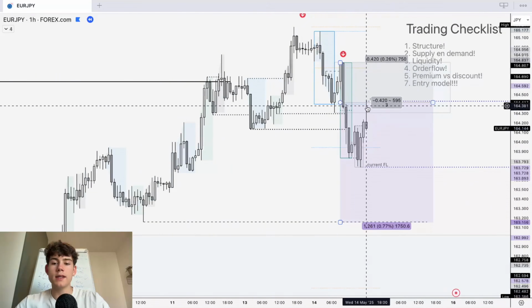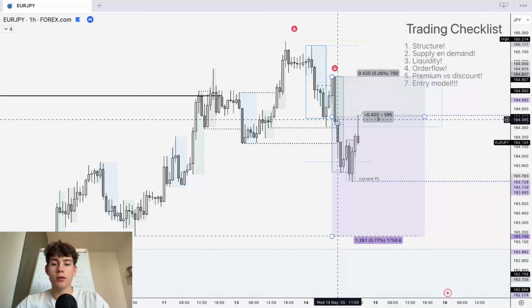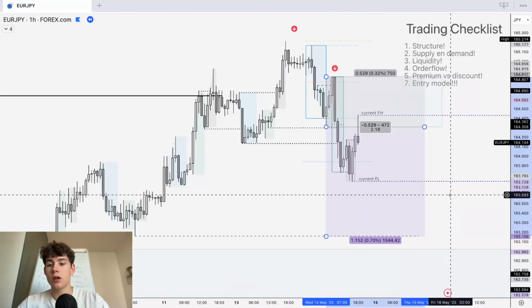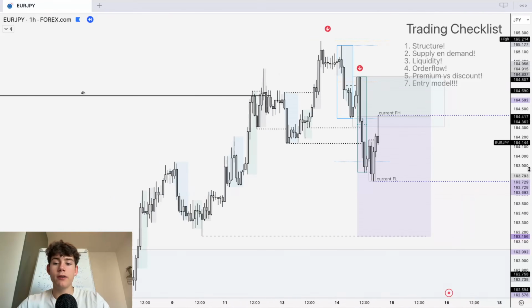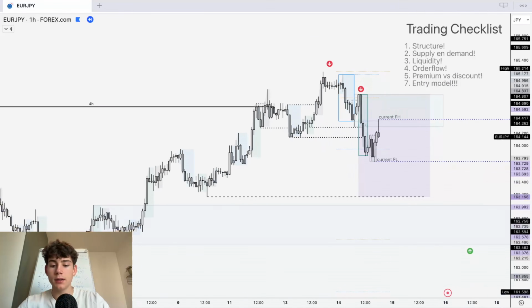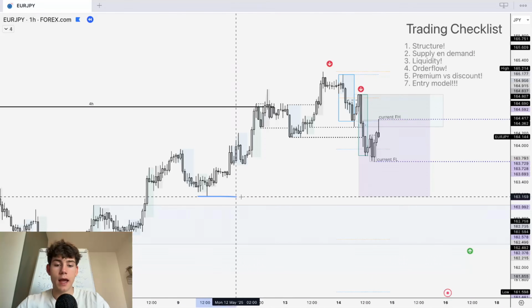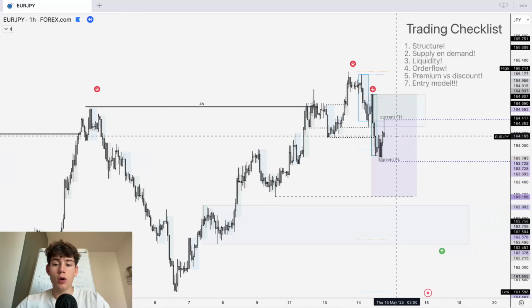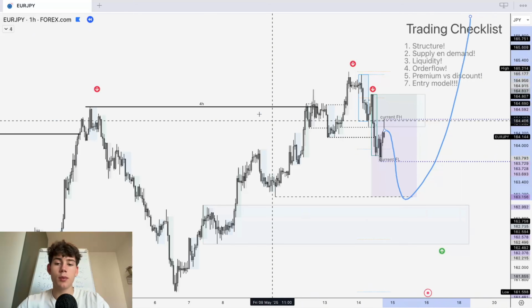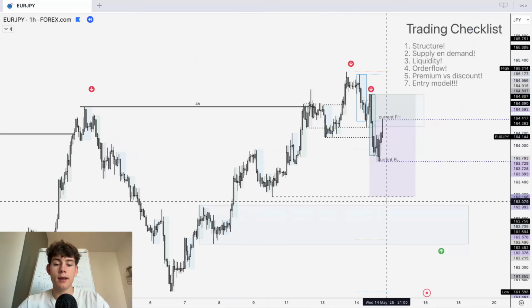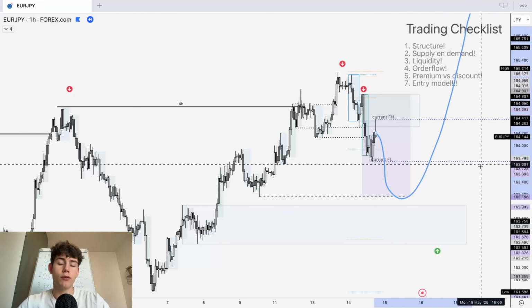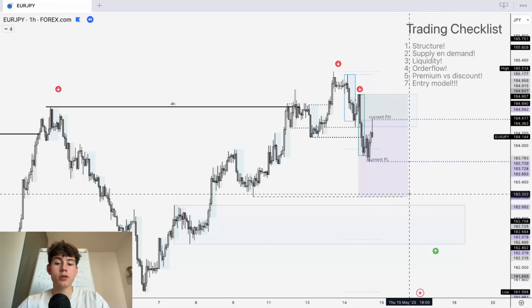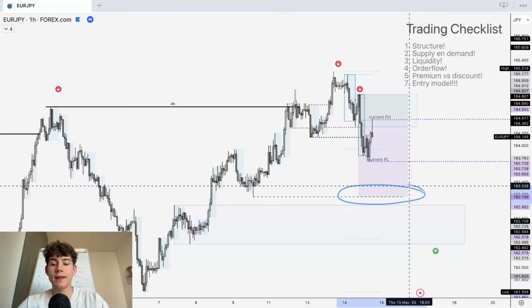So then why is my entry on this point over here and not just on the overall supply zone? So normally it should 100% be on the overall supply zone. But if we take a look at our take profit, what do we see? My take profit is at the liquidity. Why at the liquidity? Well, because from the liquidity, we could see a retracement up higher in line with that 4-hour trend, right? So that's why my take profit is at the liquidity and not at the demand, for example, because from that liquidity, we could already reverse up higher. So I absolutely didn't want my TP to be lower than the liquidity point.